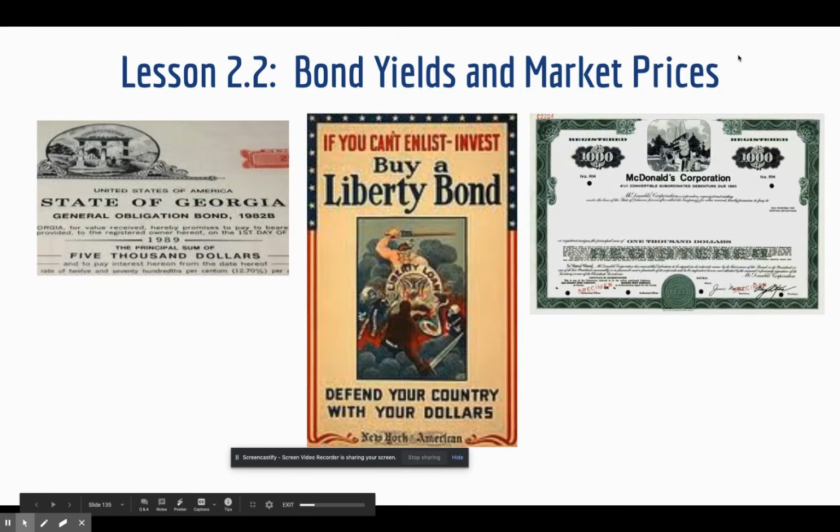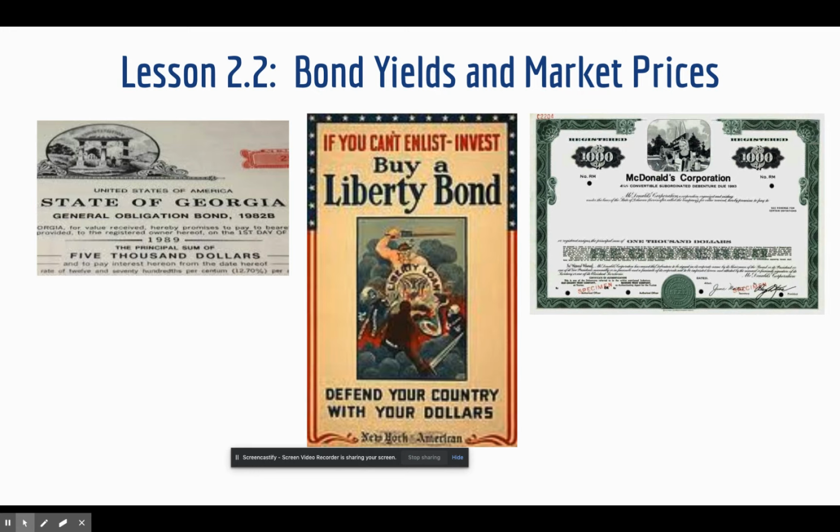All right, so a quick review for today's lesson. Again, what you have in front of you, a couple images representing the entities that have the ability to issue bonds, starting with our federal government, not only going back to World War I and World War II times where they were trying to fund the war efforts, but all the way up to today where the treasury bonds and treasury obligations are used to fund all sorts of government spending, but also funding the current deficit.